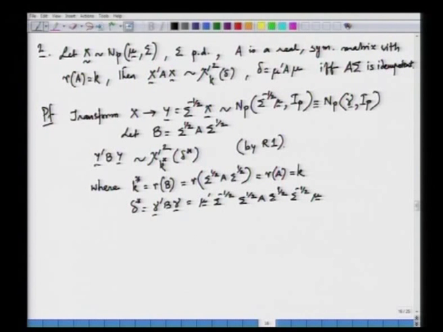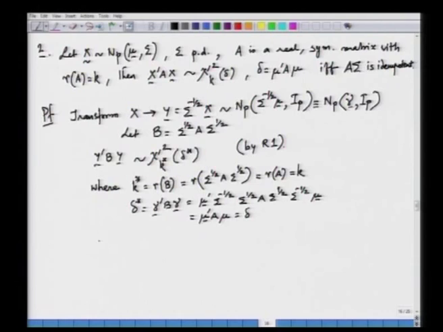So, what do you get here? We simply see that these sigma matrices get cancelled, and we have this turning up as nothing but mu transpose A mu. Fine. So, this delta star is also nothing but delta. K star is the same as k, delta star is the same as delta.